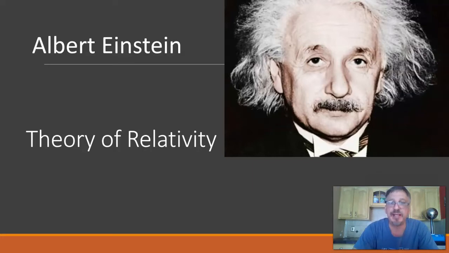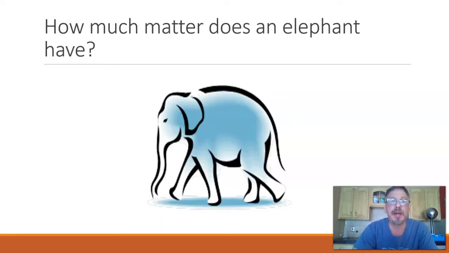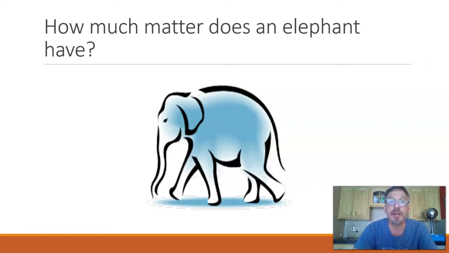Let me give you an example. If I said you could have 15 seconds of recess, you'd say that's crazy. But if you put your hand on a hot burner, would 15 seconds be a long time? Then yes, 15 seconds would be a very long time. So going back to our elephant — most of you said it was made up of a lot of matter, probably because you were comparing it to yourself. If you compare an elephant to Earth, then you would say an elephant is made up of very little matter. The answer depends on what you compare it to and how you justify your response.